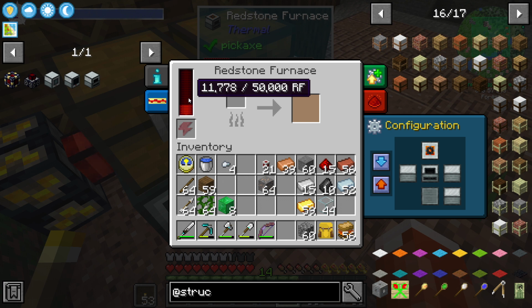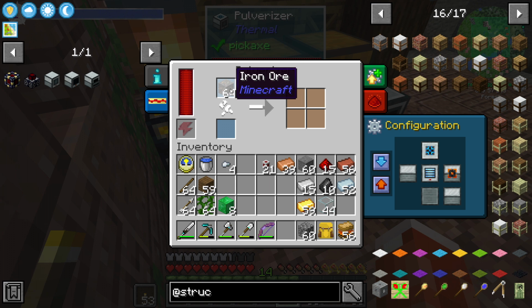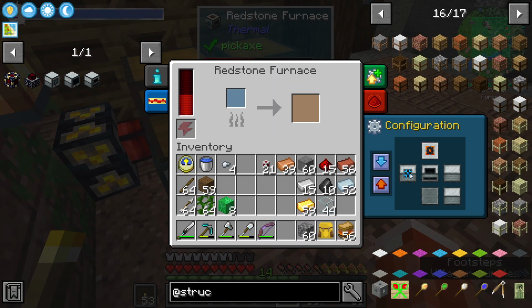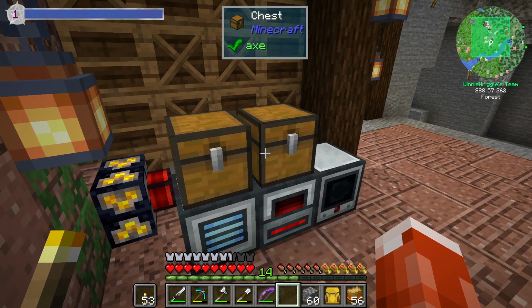So our pulverizer has filled up with power. Our furnace is in the process of filling up with power. And if I stick some iron ore in the chest on top of the pulverizer, you can see it got pulled into the pulverizer. It's going to crush it up. Ore doubling. So for every ore, we'll get 2 iron dusts. And then why are you not sending that out? Maybe I need to tell this to go in here. Ah, yes. So you do have to turn on the left side of the redstone furnace. That's this piece of the interface right here, so that it accepts the dusts that are coming out of the pulverizer. Yes, ore automation. I'm very excited about this.